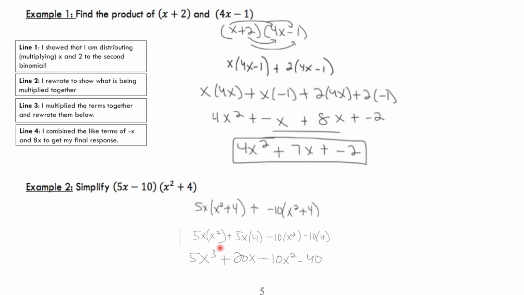I finally multiply them all together, and this isn't actually where I'm going to stop. It might be tempting to just put a box around this because there's nothing else to simplify. The best thing for you to do when you're multiplying these and writing your final answer is to write in what we call ascending order. Ascending order just means I'm writing my exponents from greatest to least. So I'm going to rewrite my answer with my 5x cubed first because that's my biggest exponent, minus 10x squared because that's my second biggest exponent, plus 20x, which is my third biggest exponent, minus 40. So you're just writing your exponents from the biggest to whatever your whole number would be, or the smallest exponent. That's the best way to do it.